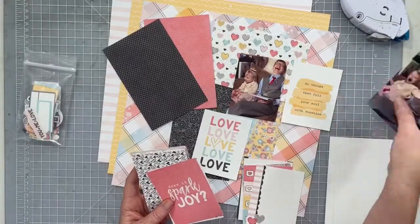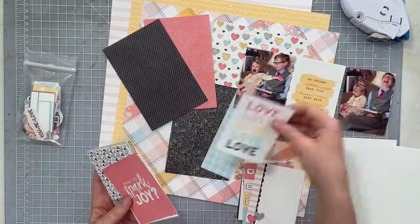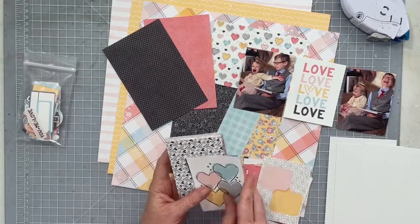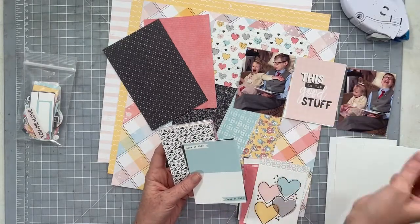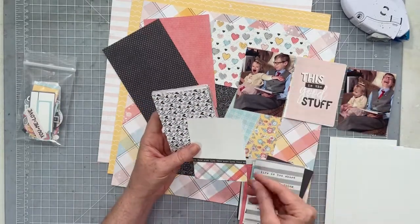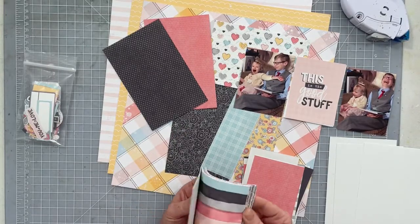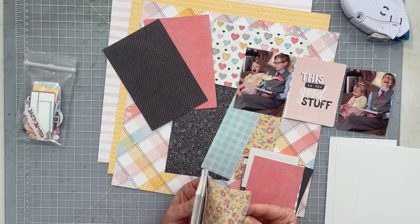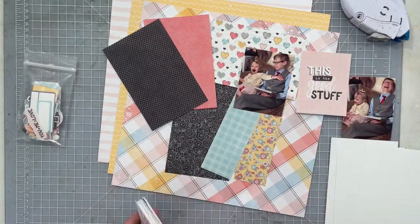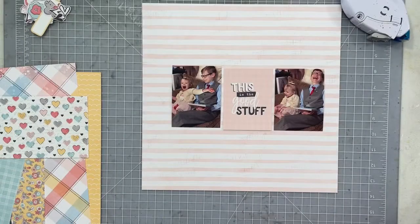The sketch calls for 2 photos, but then there's a third 3x4 area that could be a third photo if you wanted it to be. Since I have all these beautiful 3x4 journaling cards here from the collection, I'm just going to grab a couple. Not quite sure which one I wanted to use, so you'll see me audition a couple here. I'm going to go with the one on the top that says, "This is the good stuff." Just flicking through, making sure I'm not missing anything that's going to be really good for my photos.